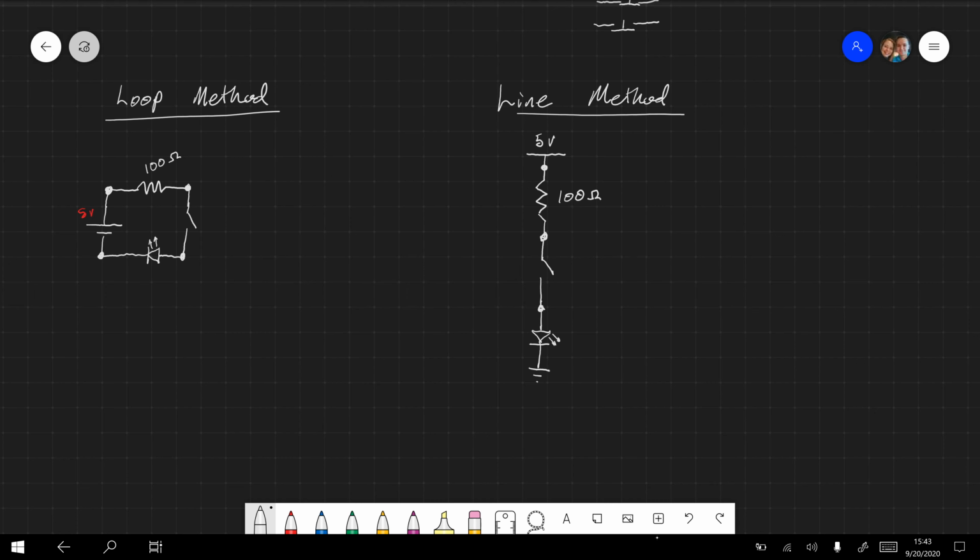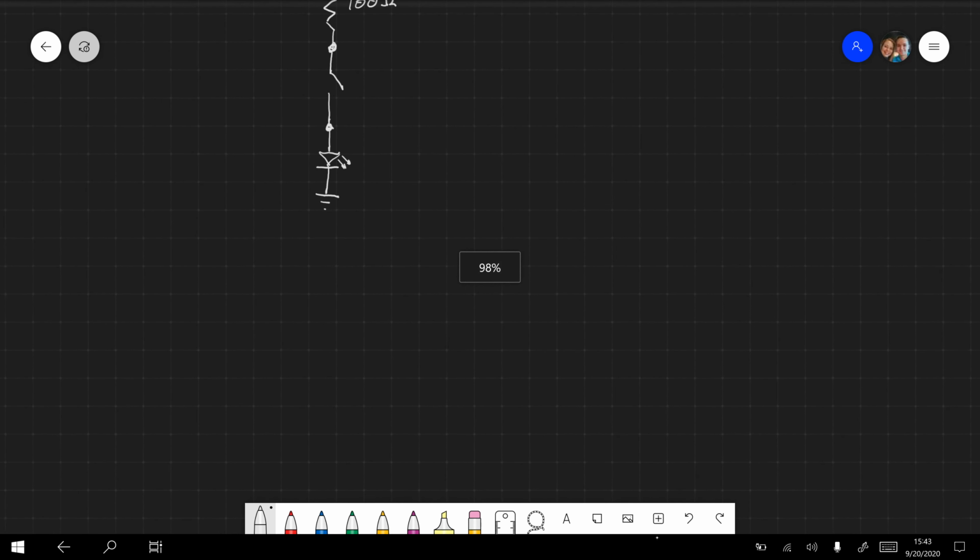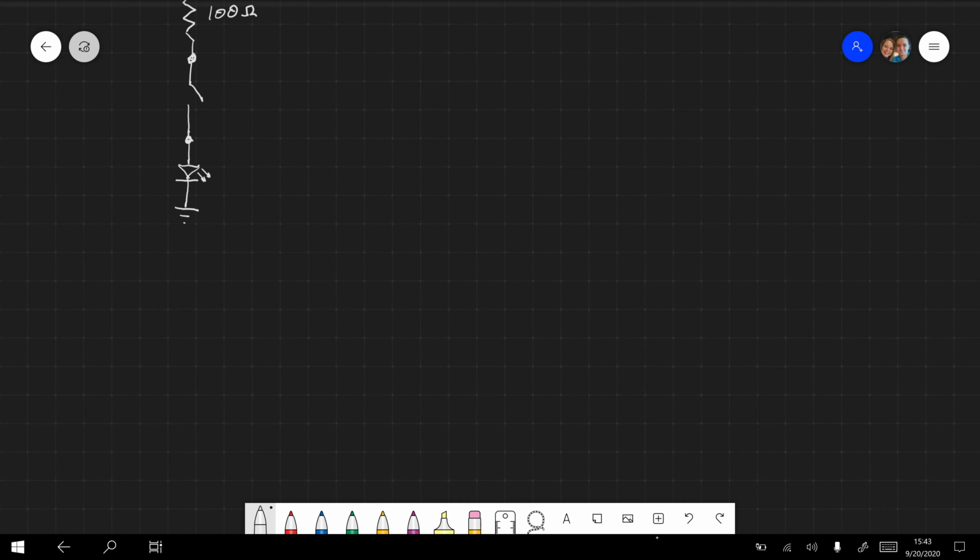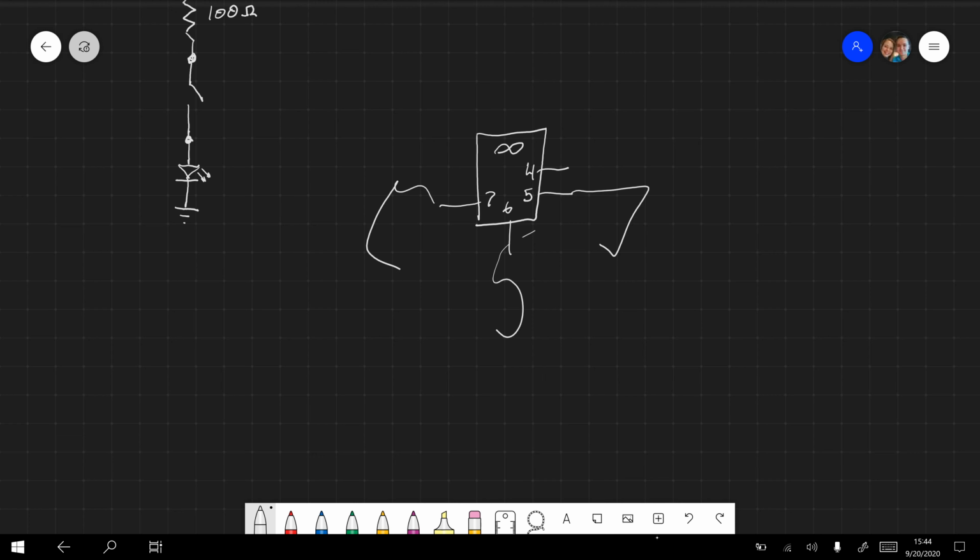Something that you might consider is pairing these together. So maybe if you have a really complicated circuit, let's say I'm going to get an Arduino here. I'm going to label this as an Arduino, and I have pin 4 and 5 and 6 and 7, and all of these are going out to different places. But maybe I have so much stuff connected over here that it's just going to make a mess if I try and wedge 4 in there somewhere. So instead of just specifically doing 4, if you wanted to, on a little box on the side of your diagram, you could do something like this.